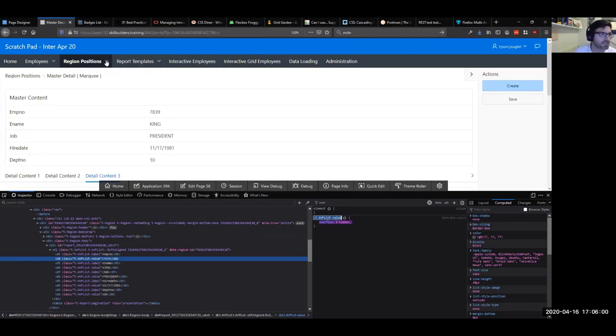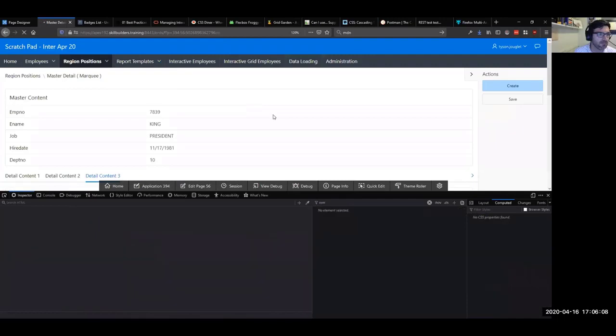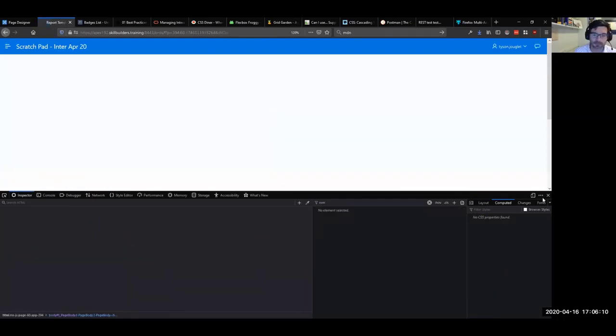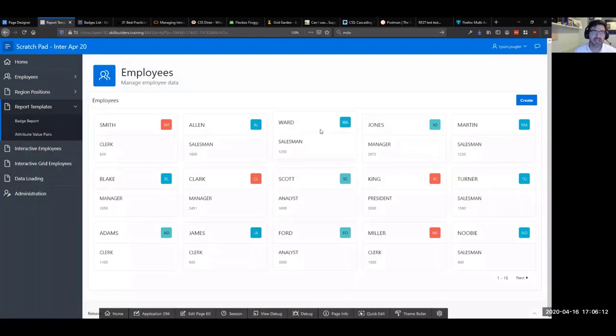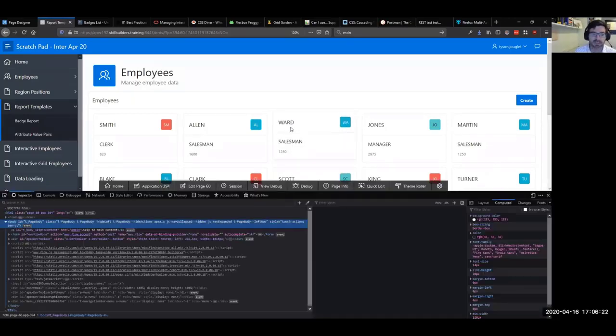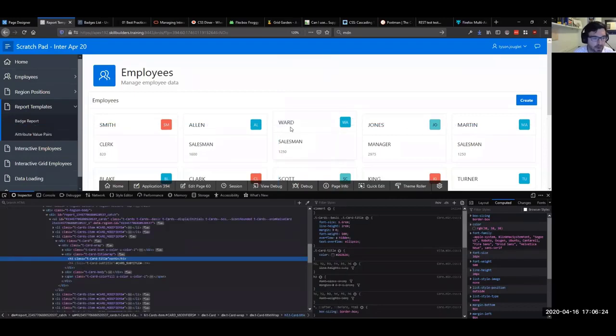Another thing that I wanted to show, and I think I have it in report templates here, is that in this example, I have a card report, and maybe I want to customize how this title is being laid out. And so I'll go ahead and right-click and inspect the title on my card.